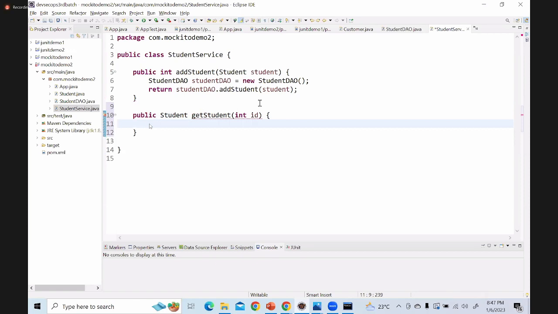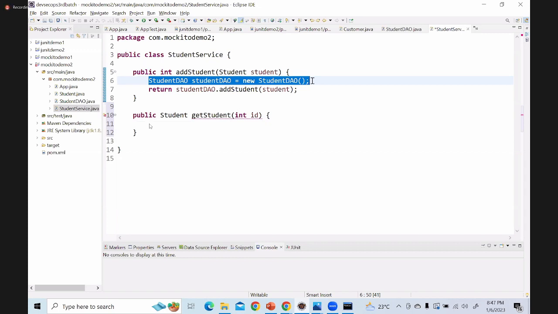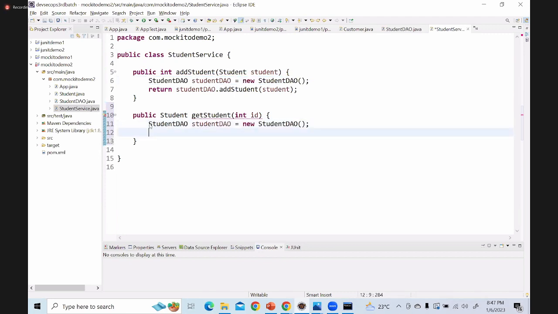Then I'll say student DAO, then I'll say return student DAO dot get student by ID of ID.